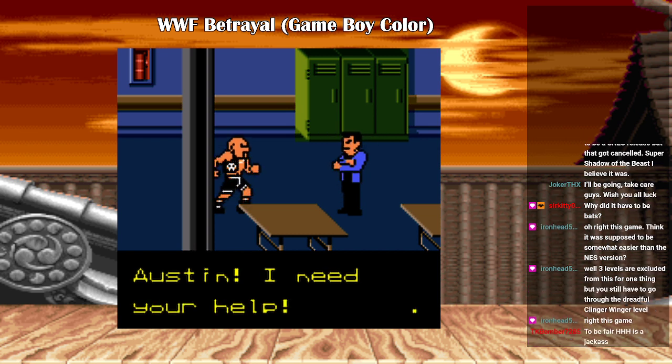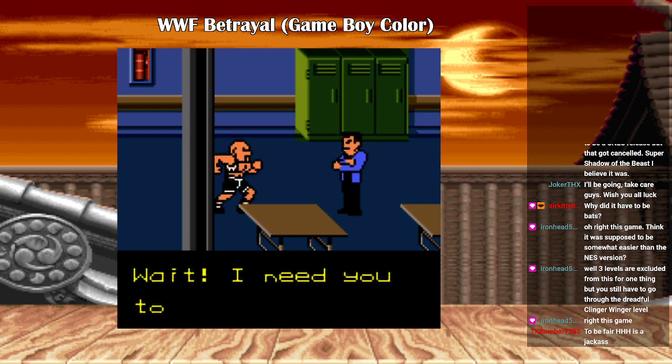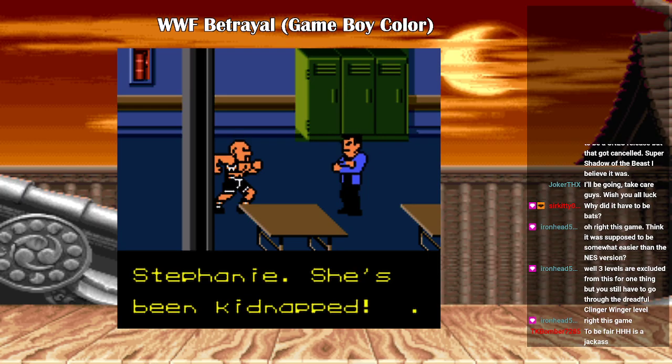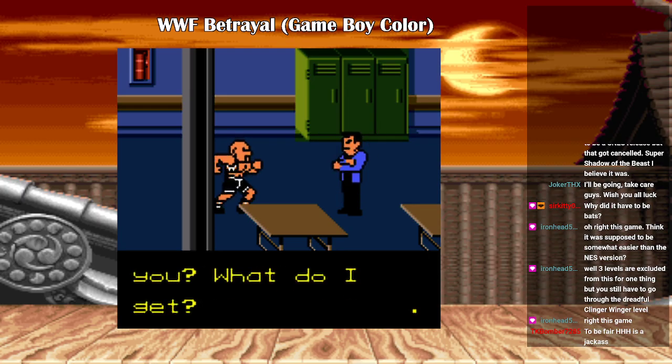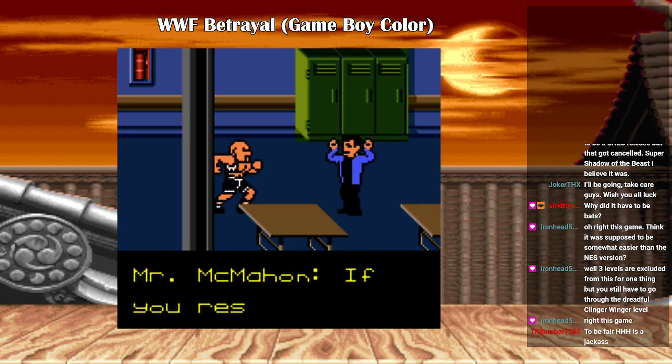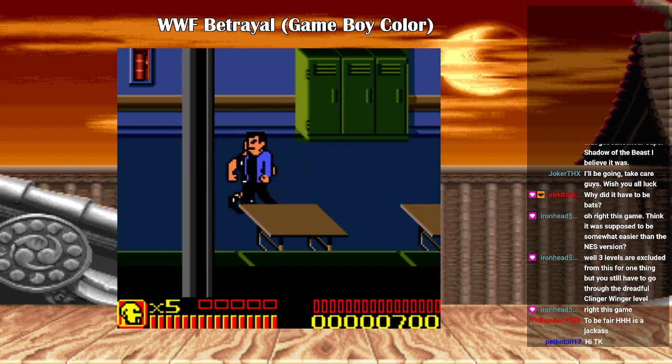Austin? I need your help. Move your pencil neck if you don't want it broken. Don't you have lawsuits to worry about, Vince? Anyway, they're TK. Wait! I need you to rescue Stephanie! She's been kidnapped! Why should I trust you? What? What do I get? If you rescue my daughter, I'll give you a new title shot. Get over here, Vince.